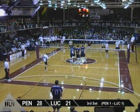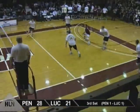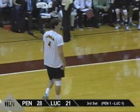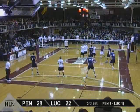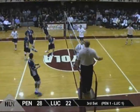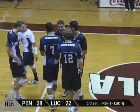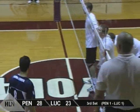Sunder will serve for Penn State. Sunder is ready. He tosses it high in the air and puts it across off the hands of Becker. Hutz sets and is put down by Maurici. Mike Bunting will serve for Loyola. And they need to put a rally together right now. They're going to get back in this game. They trail by 6. Bunting's jump serve gets across off the hands of Sunder. Goss sets it up, and a 2 in air. 28-23, our score here in set 3.